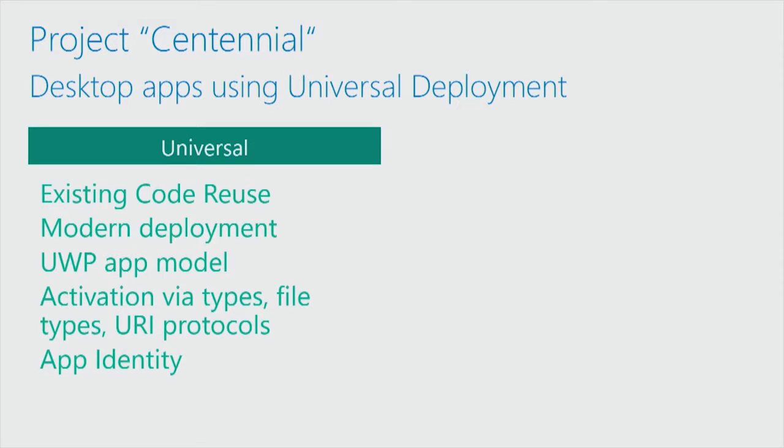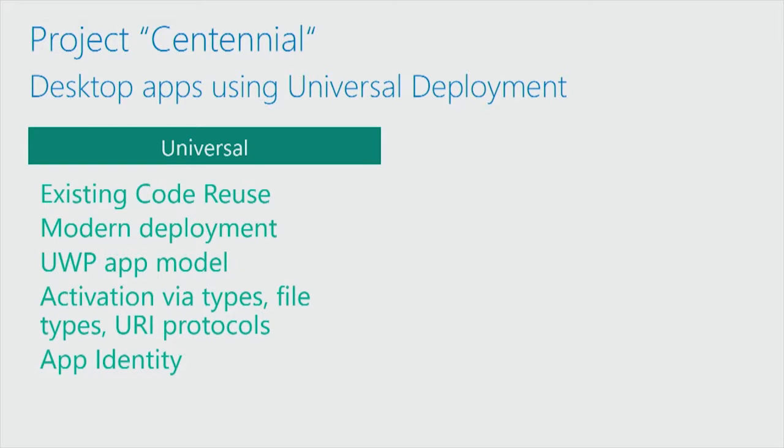So when you see a demo in a minute of how we do the Centennial projects, I'll show you exactly how, for example, I'm the one that did the Dreamland work that you saw in Leslie's demo, so I'll walk you through exactly what we did and what we changed. But here's what you should expect. If you want to, you have your Win32 code, you bring your code onto our model, and then we make it a universal application.